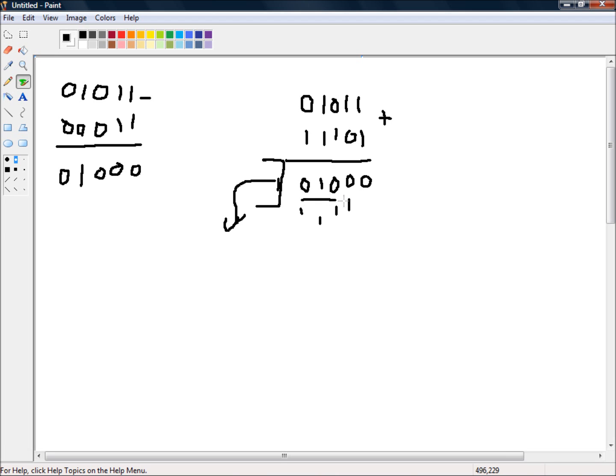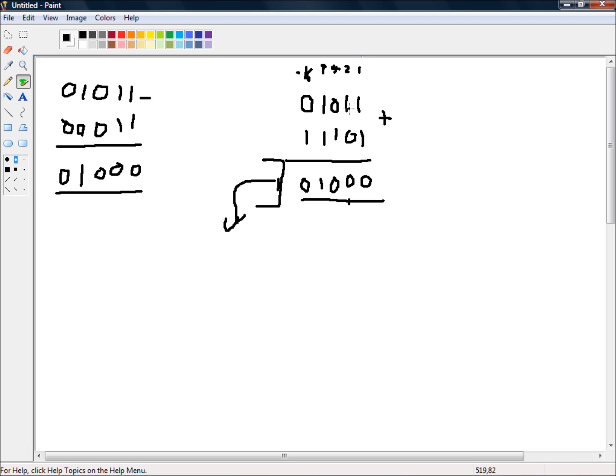So our number is 0 1 0 0 0, which is exactly the same as we got when we subtracted, and this is why this method of subtraction works so well in computer science. And let's just prove that it's right by converting these values to decimal. So what have we got here? This is a 1, this is a 2, this is a 4, this is an 8, and this is a negative 16.